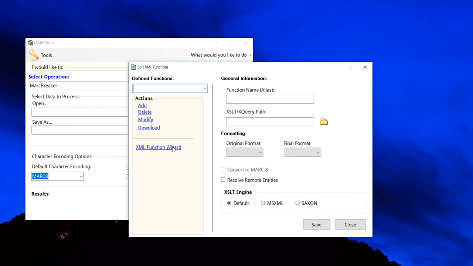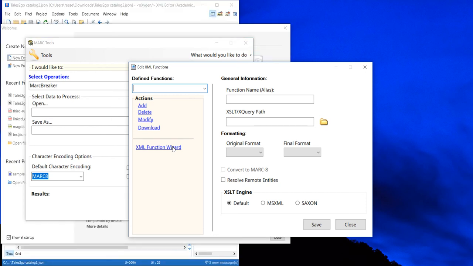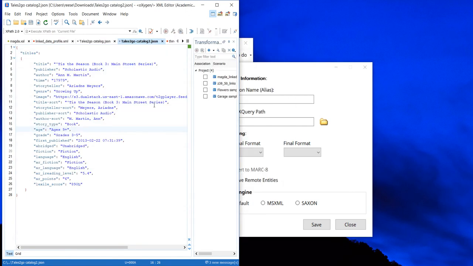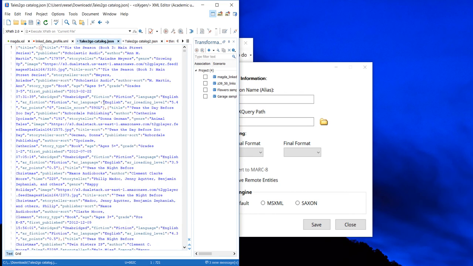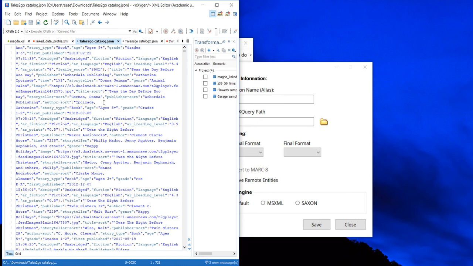So this tool originally, when MarcEdit was created, handled just XML data. It was always intended to be able to handle both XML and JSON data. I got my first example of vendor data that's actually in JSON. So here's one record. This is actually what it looks like. It's a large record of roughly about 7,800 titles, all broken up into JSON.